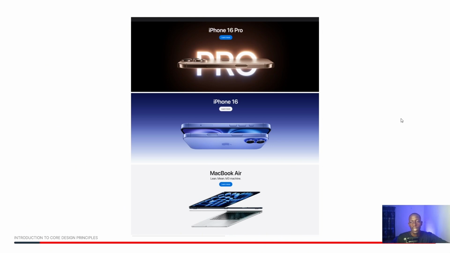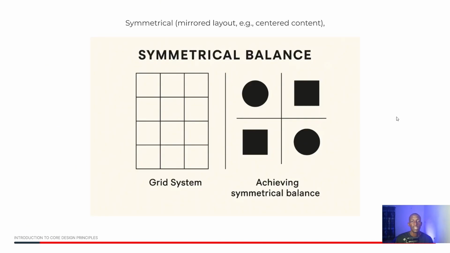So let's see some of the types that we just mentioned of visual balance. Symmetrical visual balance. This is a mirrored layout, that is, centered content. Symmetrical visual balance follows a mirrored layout pattern. So this is more of having a grid.